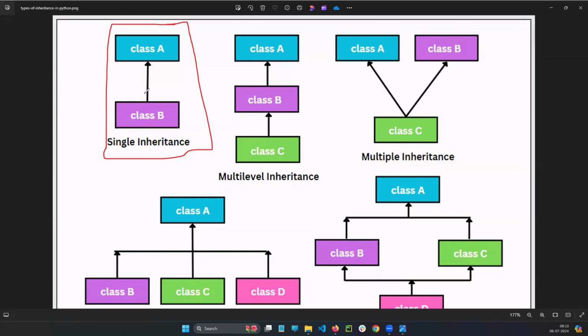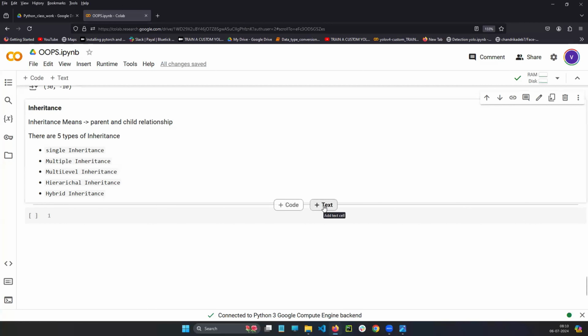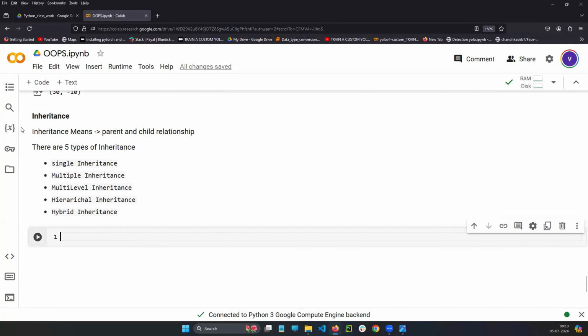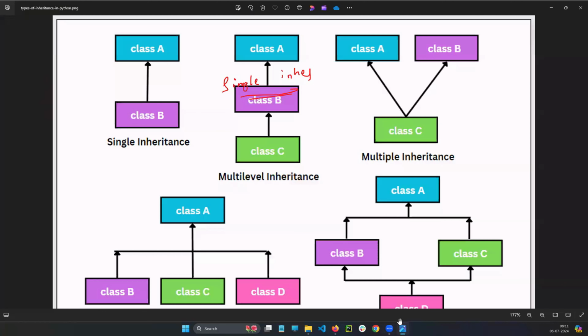They are telling two classes. Now we are going to discuss single inheritance. So this is the structure, and let me implement that structure here.